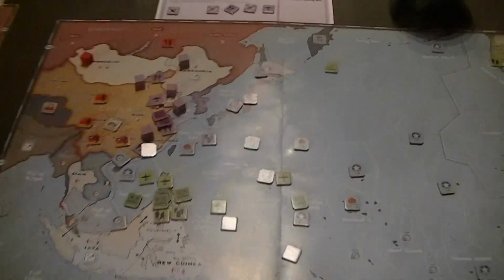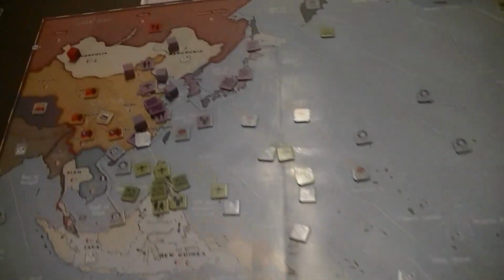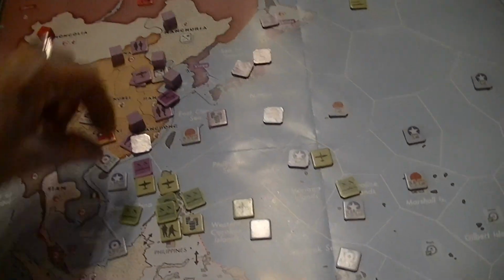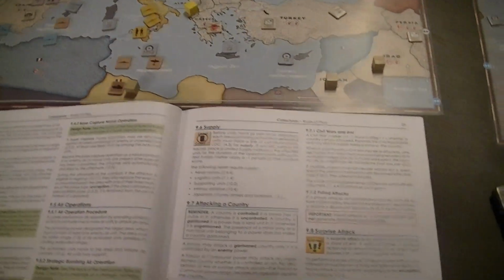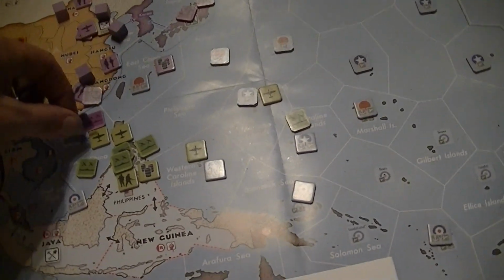Wow. Let me think. All right. I am going to use 2 of my operations, 3, to give me an augmented attack into the South China Sea. Not with that. With this. I don't understand air range for, let me see how that works in a naval operation. Oh God. Only into adjacent. And a naval operation is only fleets and strategic air forces. So I can bring this air force with me because it can fly 2 areas, which gives me something I prefer.